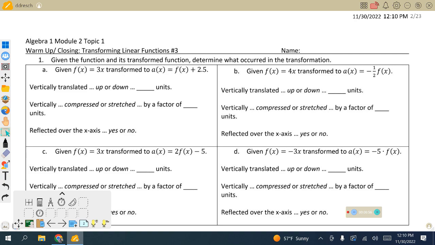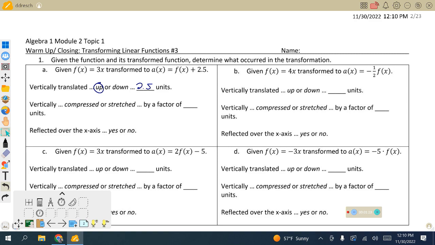So, as we saw the last couple days, with a number at the end, a plus 2.5, what does that mean of our 3 options? Yeah, it's being moved up. When we say moved up, it's because it's a plus sign, right? Plus, I think, going up. So we say that goes up, and how many units? That's what I'm looking for, okay?